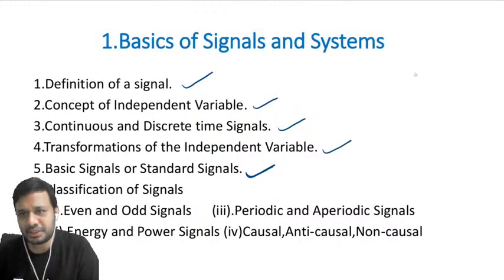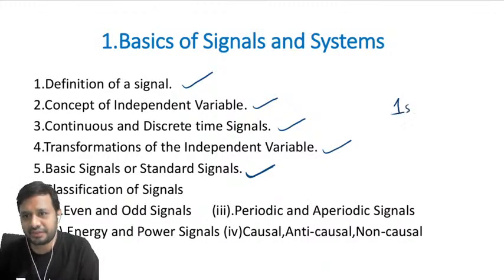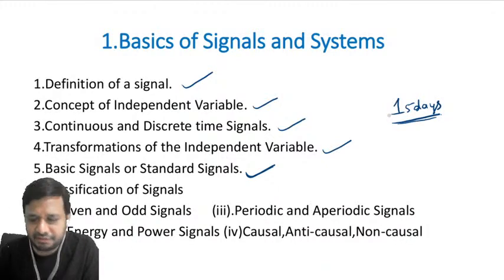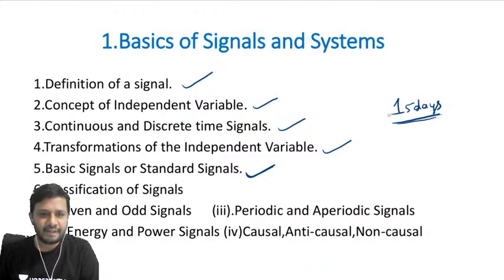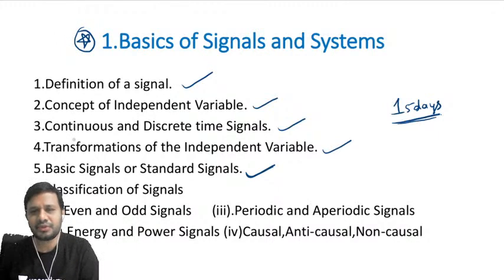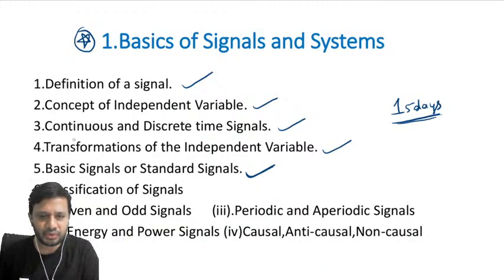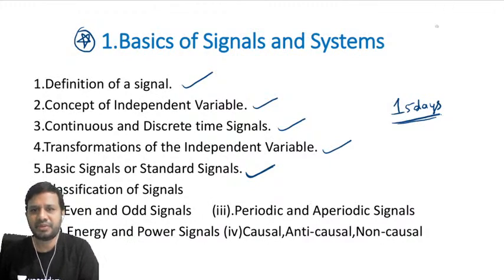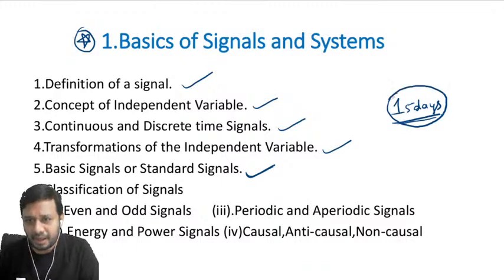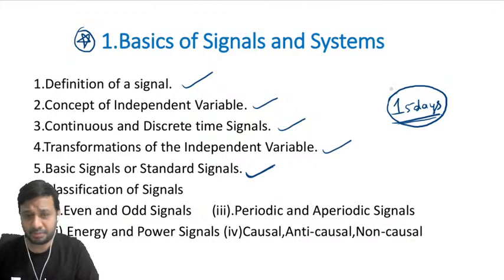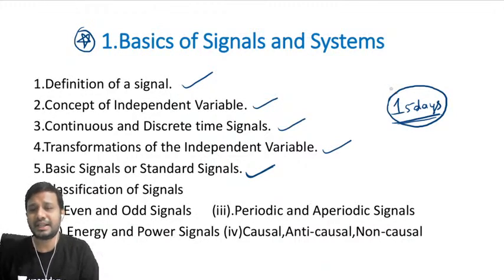And let me tell you that the completion of the first unit itself takes around 15 days. 15 days duration we are going to take, because we are going to discuss every basic in detail. And one more thing, my dear students, remember that if you are perfect with the first unit, that is basics of signals and systems, the rest of the units will become very easy for you, because all the basics, or all the hidden concepts, are lying in the first unit only. So don't miss the first unit. For the first 15 days you must be very punctual to the class. If you miss something, you will face difficulty in understanding the next class, right? So you must be very punctual.